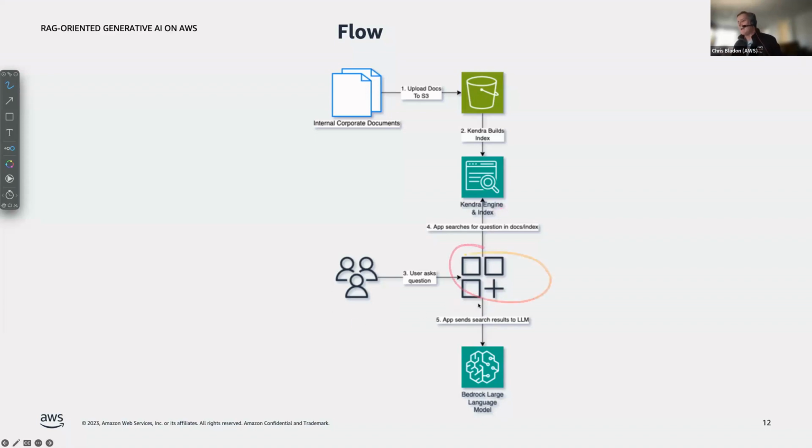Then the chatbot interface is going to turn around and send all that information down to the Bedrock Large Language Model, which is going to summarize it and contextualize it into a form that's human readable. That's a nice little piece of human text that I can easily ingest. So it's potentially taking a lot of information and consolidating it down into a bit of human readable text. So that is our flow.